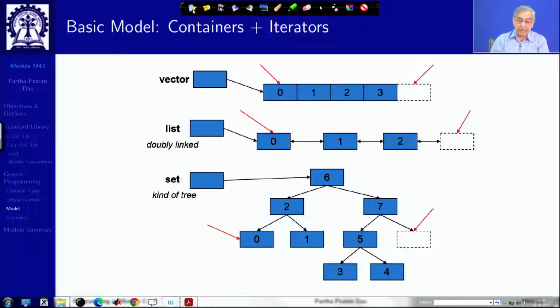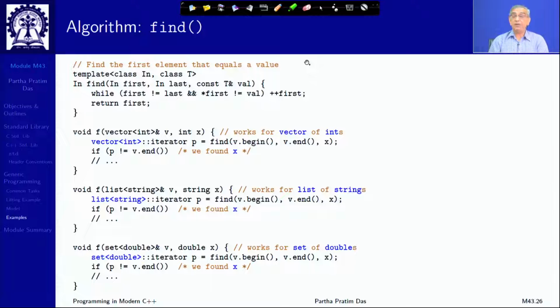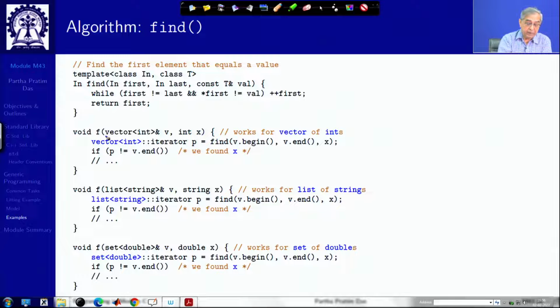So, you can see that even when a data structure is non-linear, it can be linearized through this process of iteration very simply. Using that we can have very nice algorithms written. For example, if you compare these codes for find, one is for vector of ints, one is for list of strings, and one is for set of doubles.